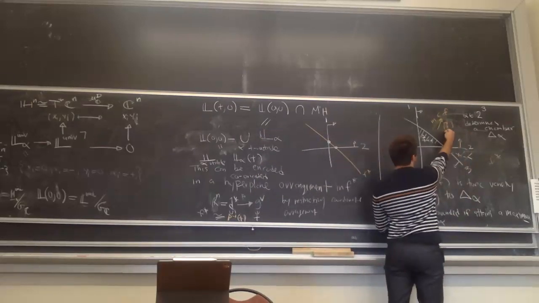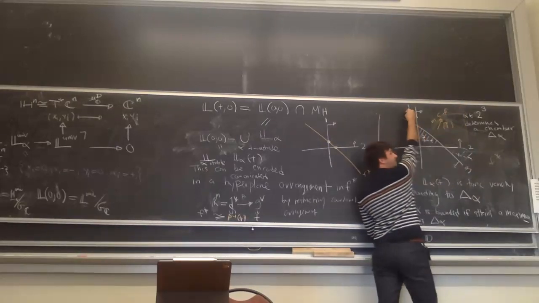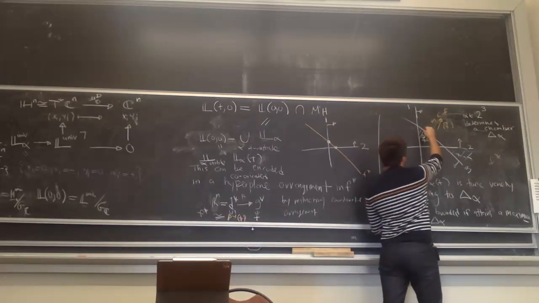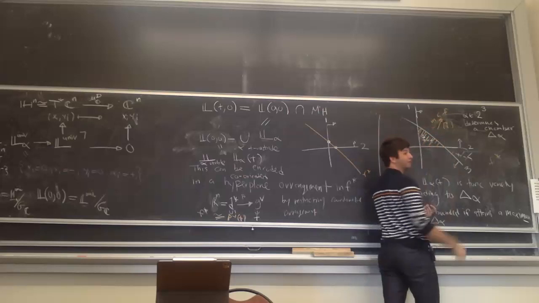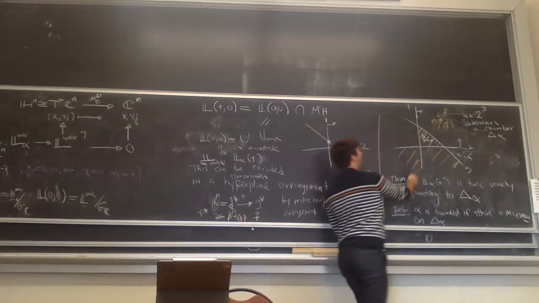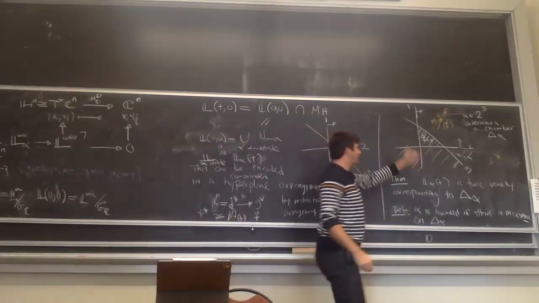Obviously it doesn't attain a maximum on this chamber. Obviously it doesn't attain a maximum on this chamber or on this chamber. But it does attain a maximum on the compact chamber for sure. And in fact, it also attains a maximum on these non-compact chambers. Does that make sense? So these three would be my bounded ones.